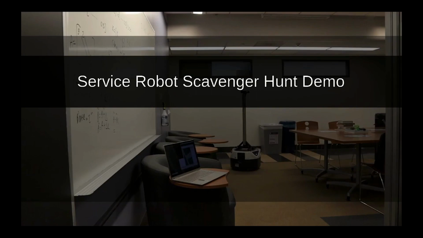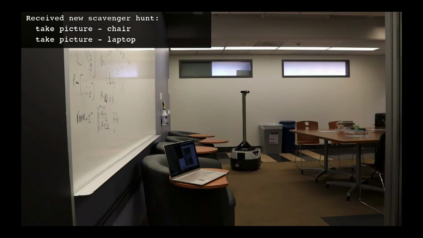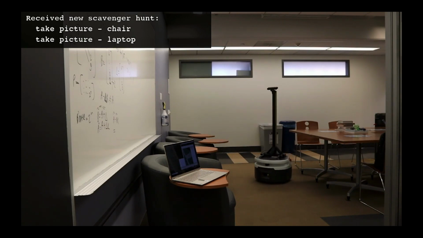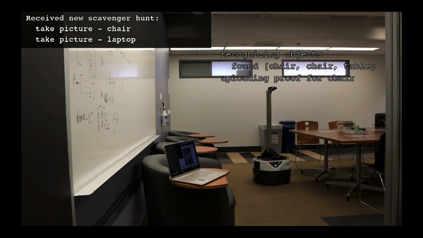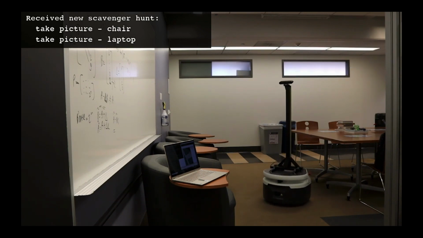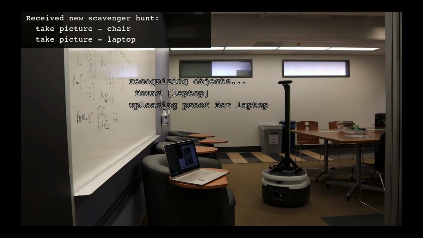This is a video of one of our second generation robots performing the scavenger hunt in an expanded area in the hallways of Penn. In this case, it's received tasks to take a picture of a chair and take a picture of a laptop. So it has to model the distribution of objects and where to look for them to retrieve images of those objects as quickly as possible. You can see it navigating the area, scanning it to see where those objects might be located, and then finally driving up to each of them and taking the pictures.